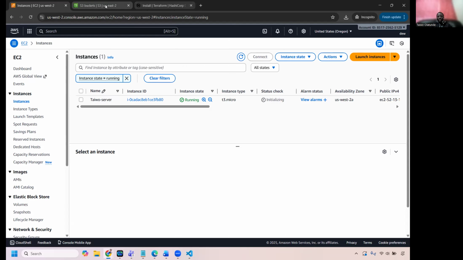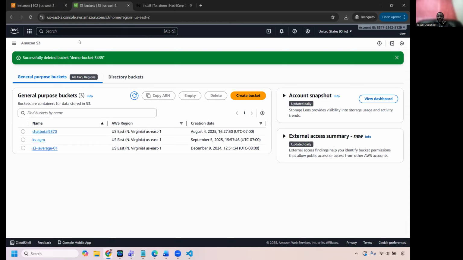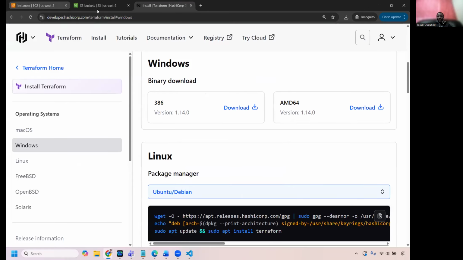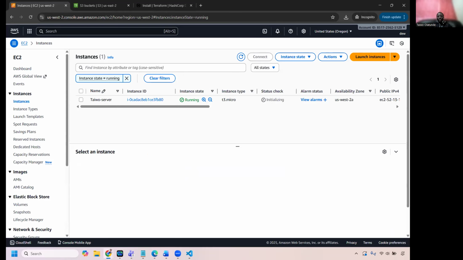In fact, if I want to create 50 resources, I can modify my script a little bit. There's a lot that you can do. I just want to show you the basics.